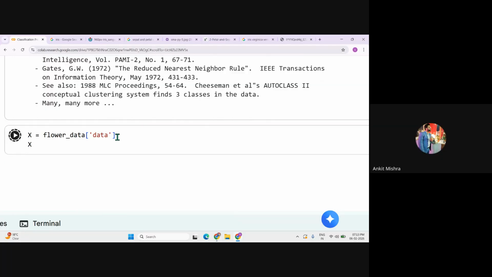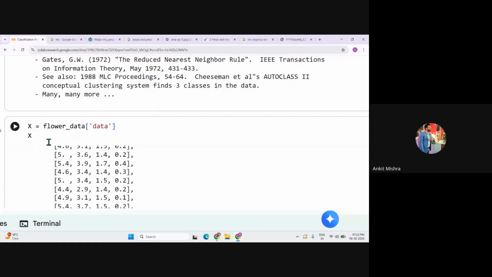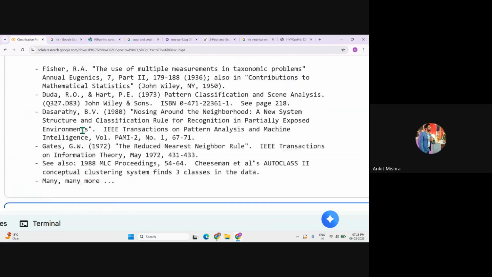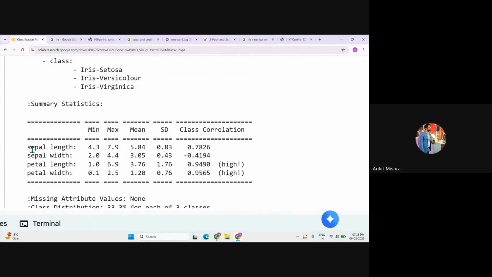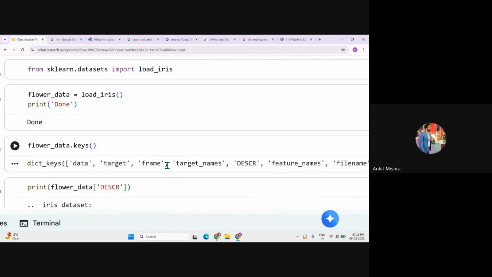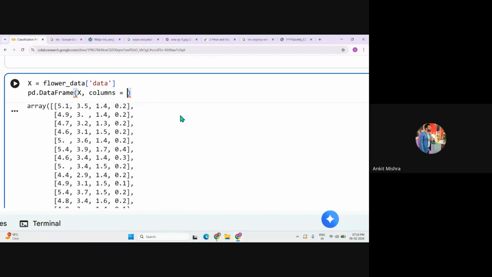Okay, this one is your X data set. If you want to view this data set in a data frame format, you can do one thing. Instead of directly storing this inside the X value, let's convert this data into a data frame format. You simply pass the X, and you know that inside a data frame class, there's another argument called columns. The columns are the sepal length, sepal width, petal length, and petal width. If you want to get the columns, they are generally described by the feature names. Feature names are like the X column names. So let me copy the feature names and pass them here.